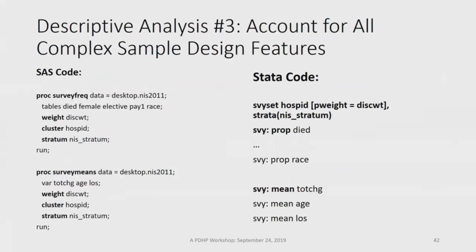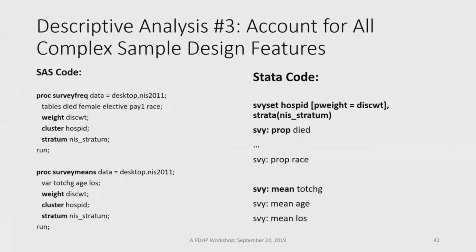So look what happens to the SAS code. Now we add the weight statement, but we also add the cluster statement and the stratum statement. That's going beyond step 1. Okay? That's saying we want to use, in this case, SAS uses linearization by default. We want our linearized variance estimate to account for the cluster sampling and the stratification that was inherent to this design. That is a fully appropriate design-based approach to this kind of analysis. Okay? Same thing with survey means. We had the exact same 3 variables.